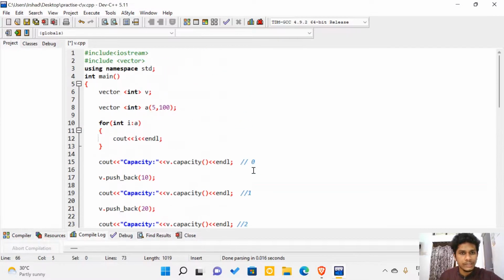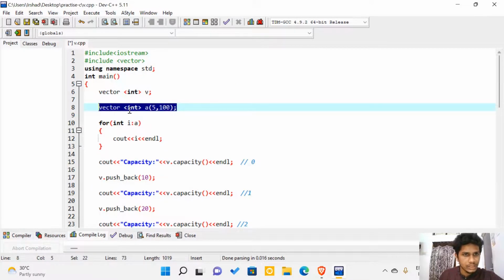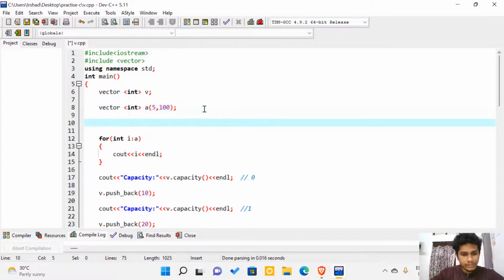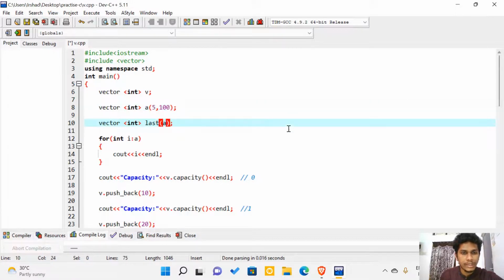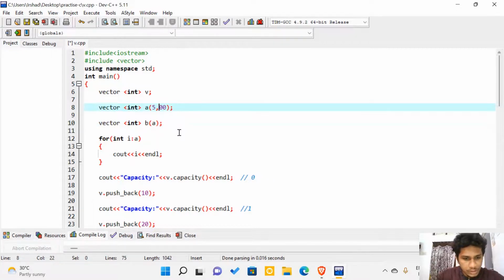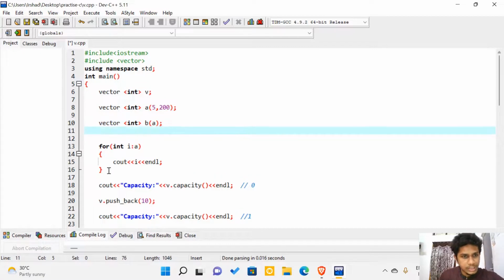If I want to copy one vector to another, let us take this array 5. If I want to copy a new vector from that vector, and this is my integer, let us make the last vector. So if I want to copy the elements from a, with the help of this bracket, and I place the name of my other vector, the copying vector, here, then it will give me all the elements. Let us put here b, 200, and let me show you the elements present in my b.